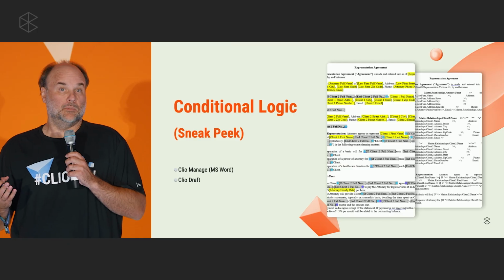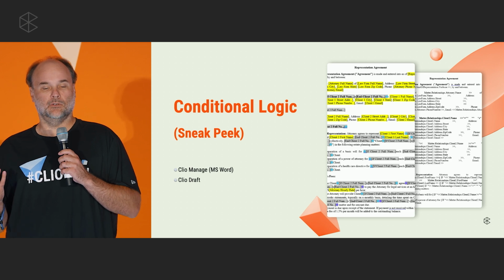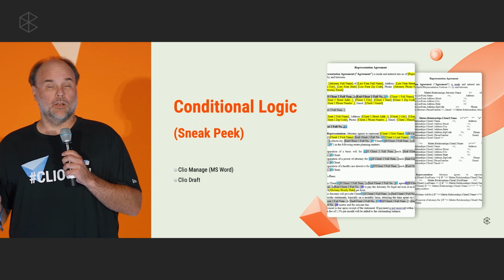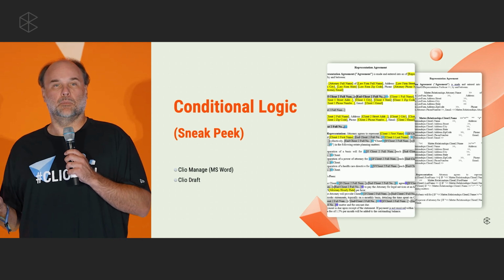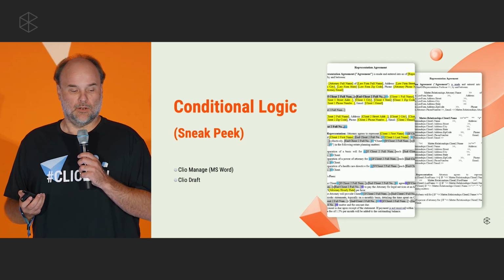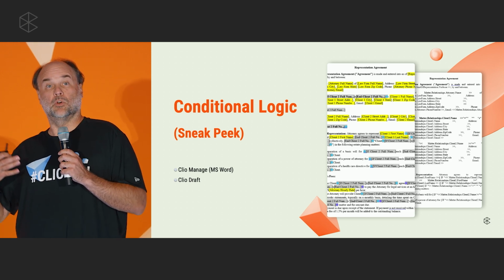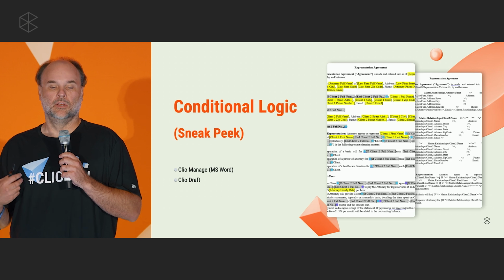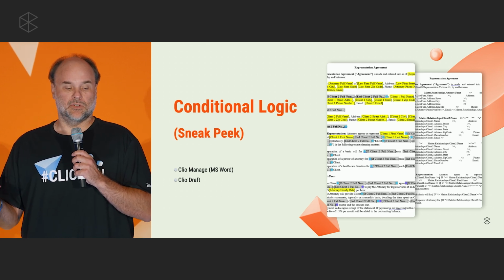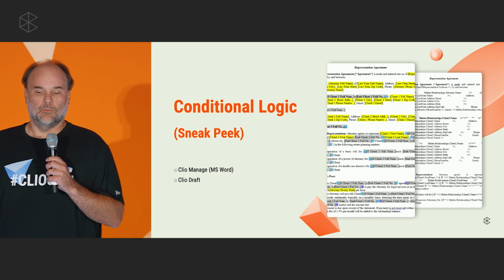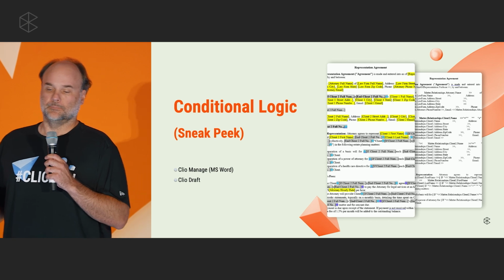We're going to take a quick sneak peek at both Manage and Draft, the ones in the Clioverse, but there are a number of other products, so the concepts we talk about are applicable there as well. Our examples are mostly Draft and Manage. Draft is a little more visual, with the nice pretty colors, but everything we're talking about can generally be done in Manage as well. Manage is going to rely on Microsoft Word functionality, whereas Draft has its own native conditional logic functionality.